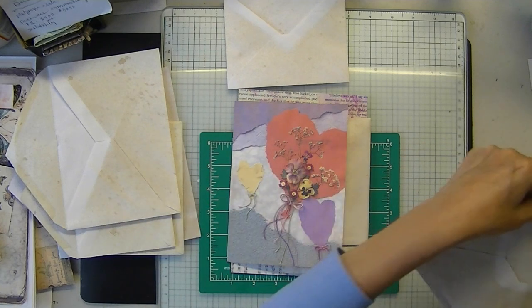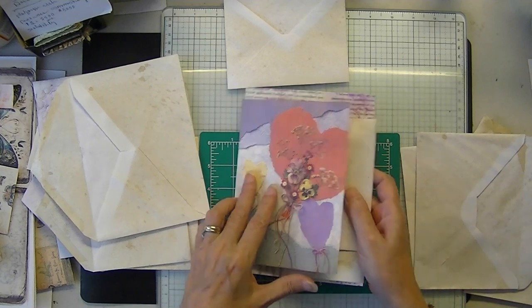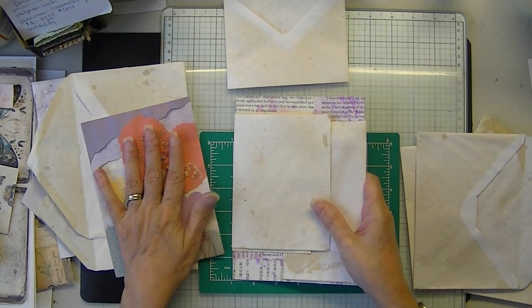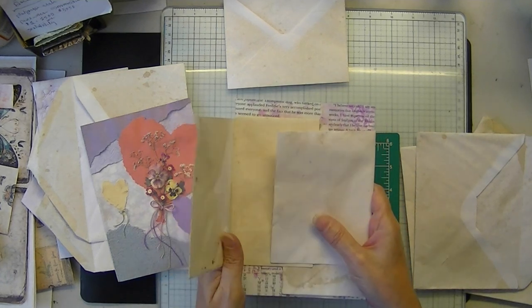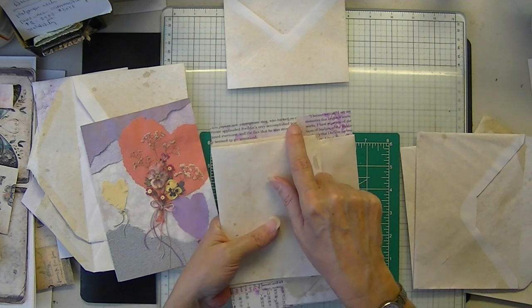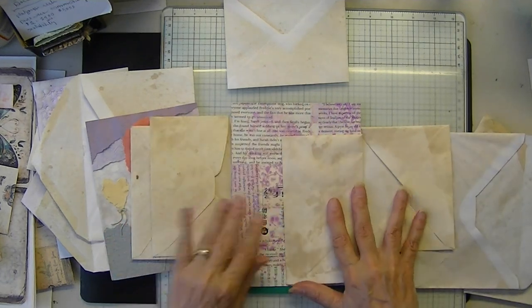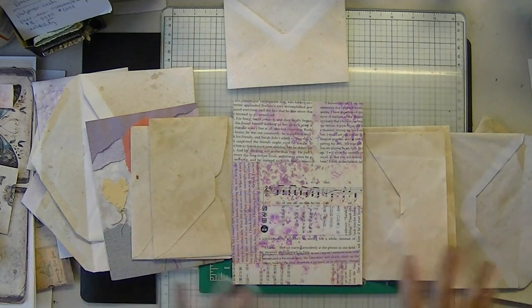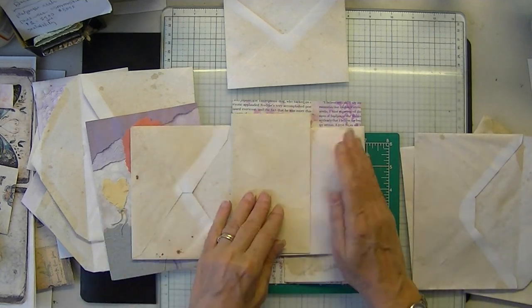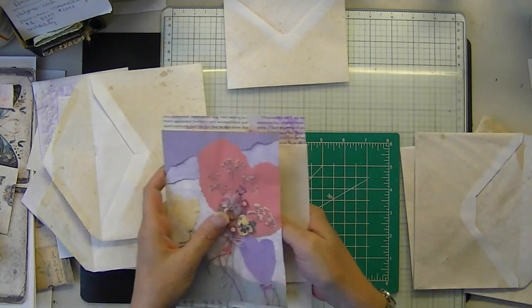So what you'll need are some envelopes. From what I could count in the video, it appeared that she used 12. Her cover was an old card, and then a bunch of envelopes and a base — probably half of a file folder. But I didn't need one that big, so I just created my own. The envelopes just opened in alternate fashion, glued to the back, and staggered in size. I thought it was cute and useful because it mostly has pockets.